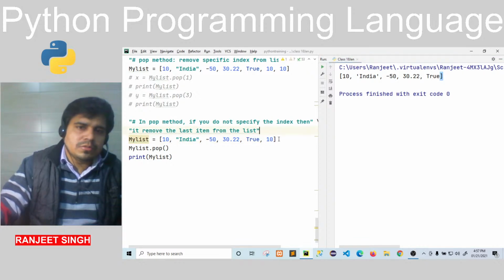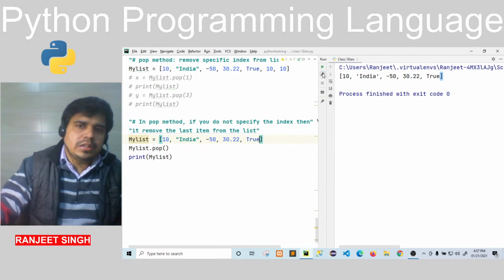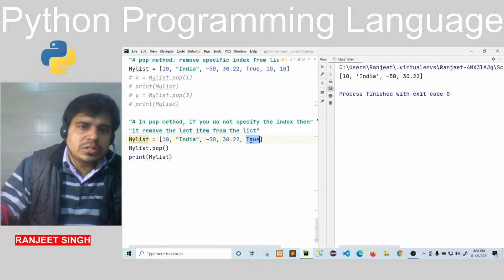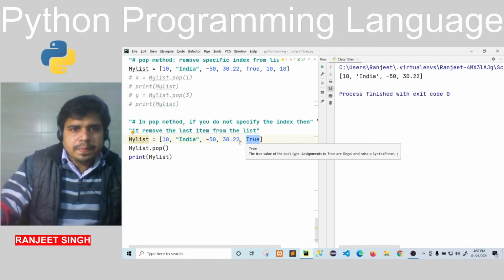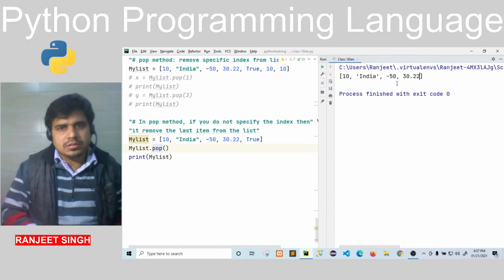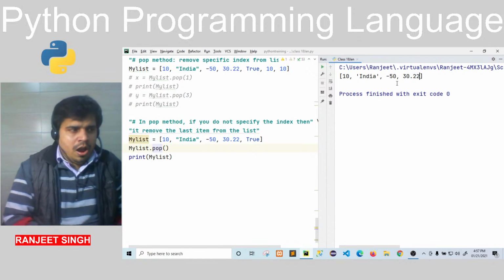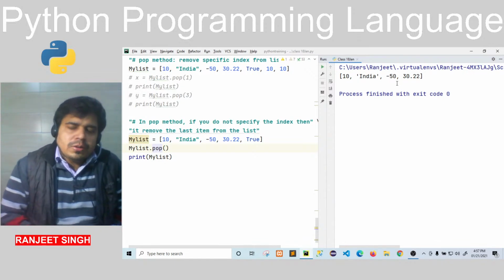Suppose, to make it more clear, this true is at the end of the list, and we are not providing any index, we are calling the pop method. Now true is not available in this list.